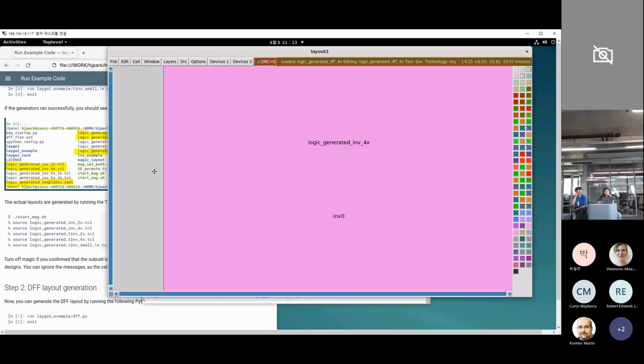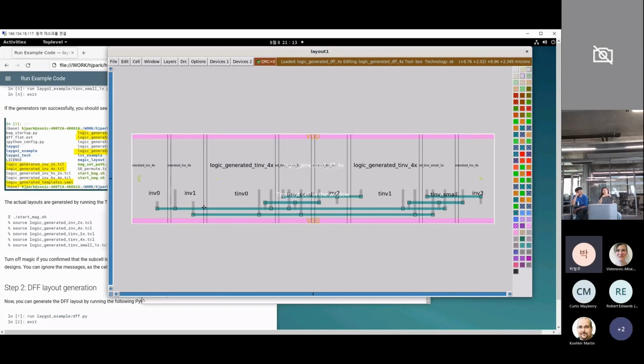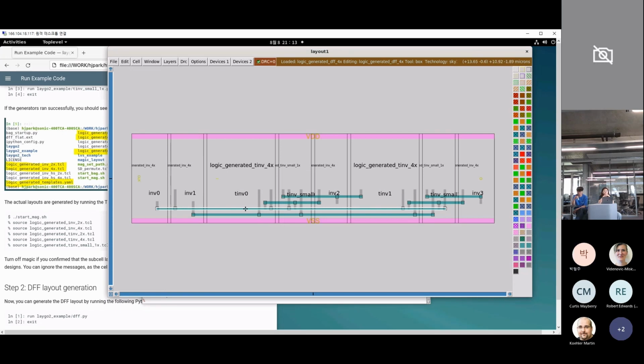Let's check whether it's generated well. You can select the whole cell by putting the mouse pointer on the empty space and pressing F, and you can zoom fit with Ctrl Z. As you can see, the subcells are placed and connected with routing here.